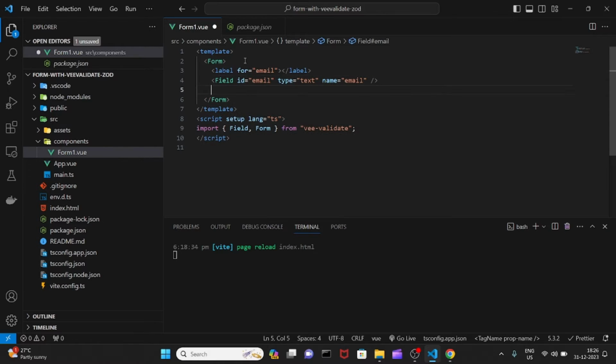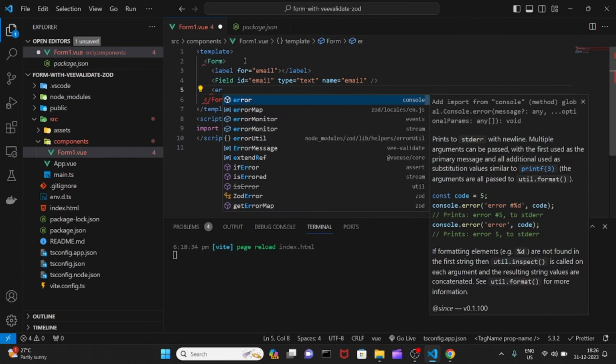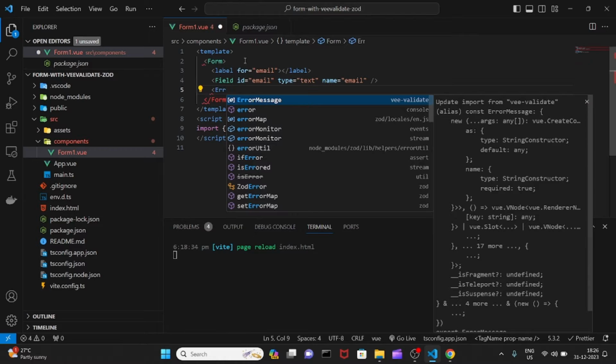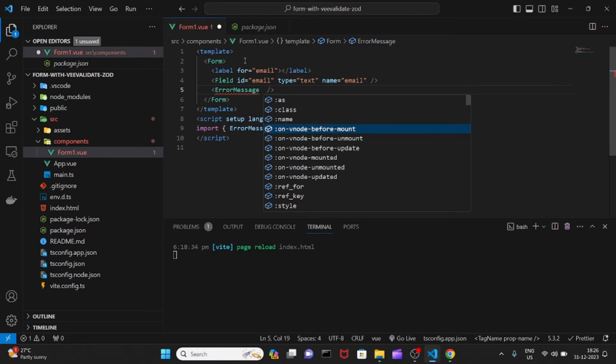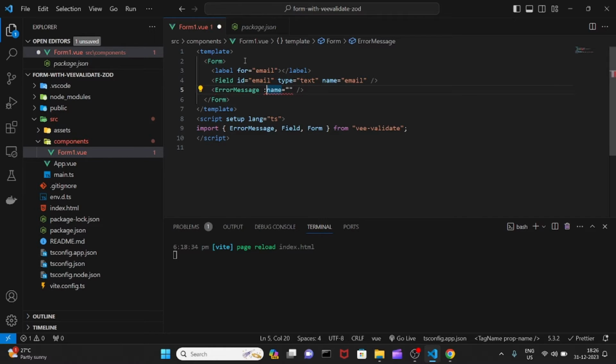And VeeValidate helps us to basically do error validation also. Suppose if some error comes up below in our input, we'll be showing an error message. So how we normally have an error message in any form which we interact with daily. So here the error message component is going to do that. It also needs a couple of things. One is the name for it to also identify. Here I'll again have email. I'll give it a class of error also.